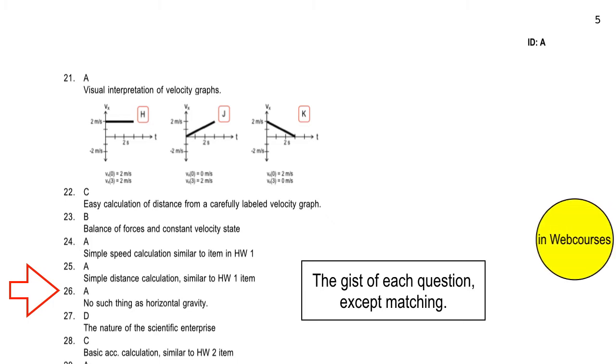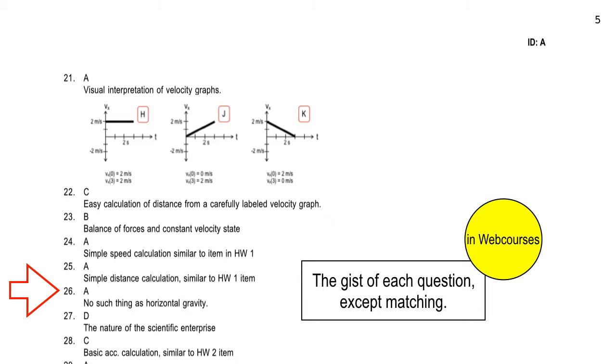access to in web courses, those will actually make a nice little mini study guide for the final. Because you'll be able to say, well, I got 26 and number 40 wrong, and they both have to do with horizontal gravity, so I better get that separation of equations of motion Galileo thing down pat before I get to the final. All right? And that'll help you sharpen up and crush the final, which I consider to be a fair thing.